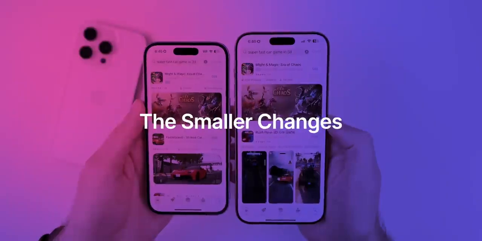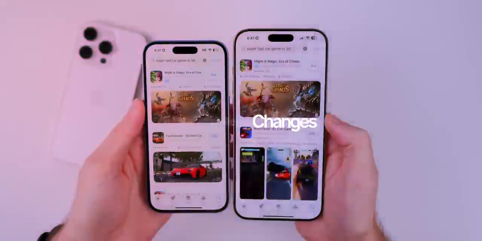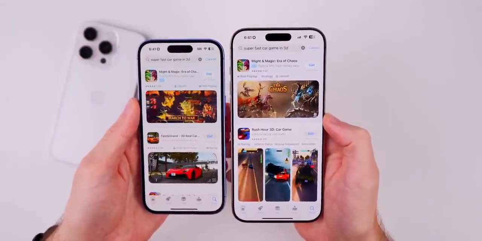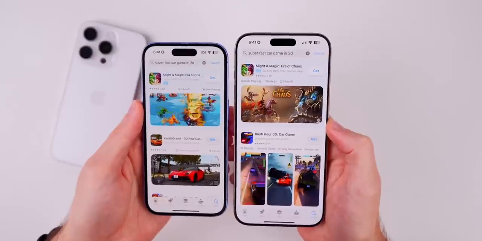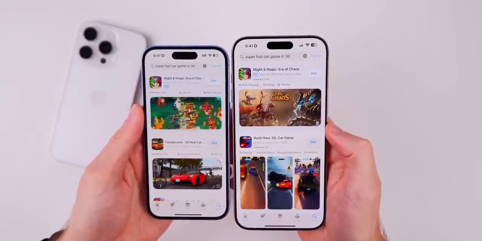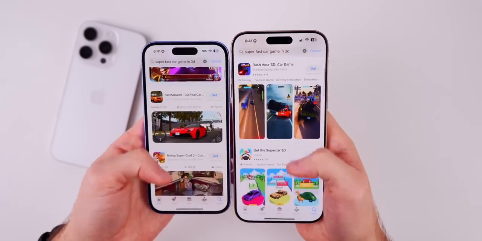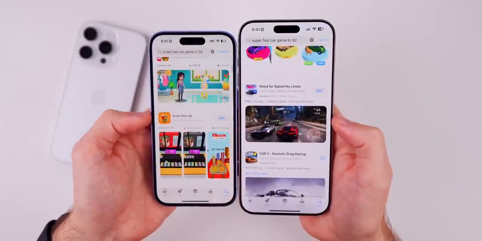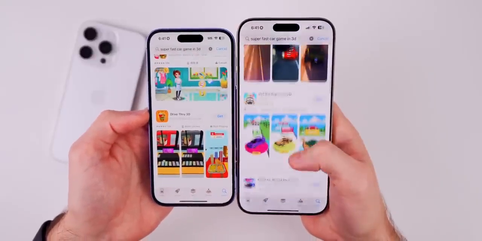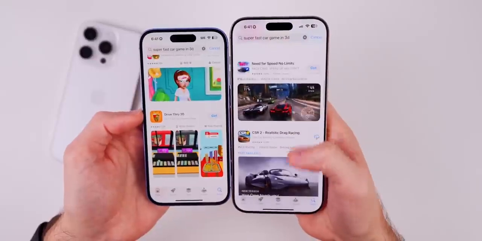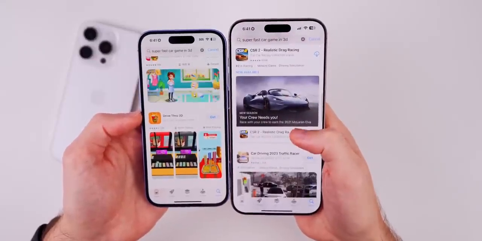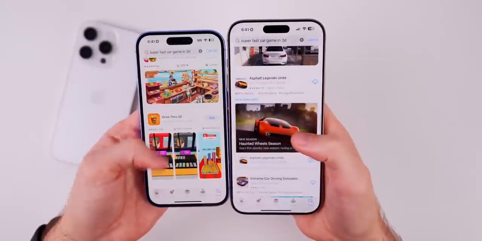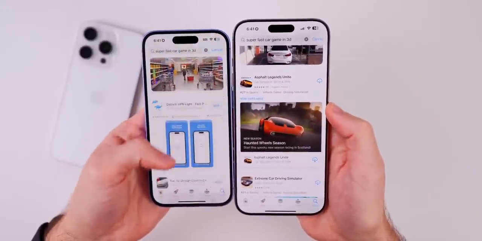Now we talked about using natural language to search for photos in the Photos application, but that also works in the App Store when searching for an application. So you can just type out something the way that you would say it to a friend. If I type in super fast car game in 3D, you can see that the results are going to be a lot more relevant than before. So we have a Super Chef game right here, drive through 3D, things that are not even related to what I was talking about. Whereas on iOS 18.1 with Apple Intelligence, you can see that we're getting the big games like CSR2, Need for Speed, car driving, Asphalt Legends, all of that. Whereas before we did not get any of that.